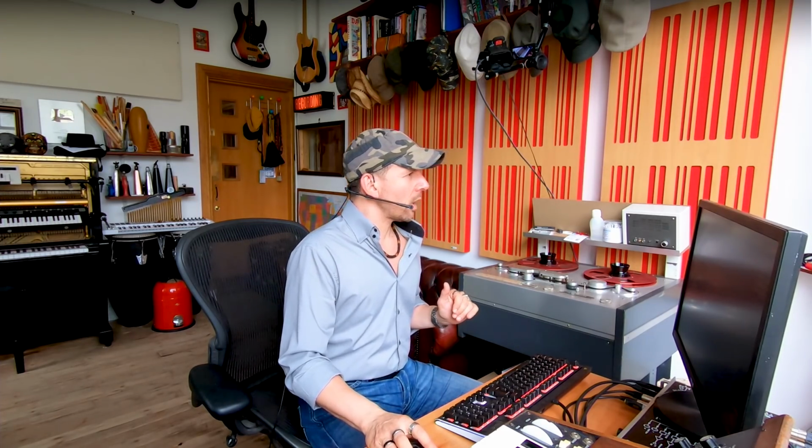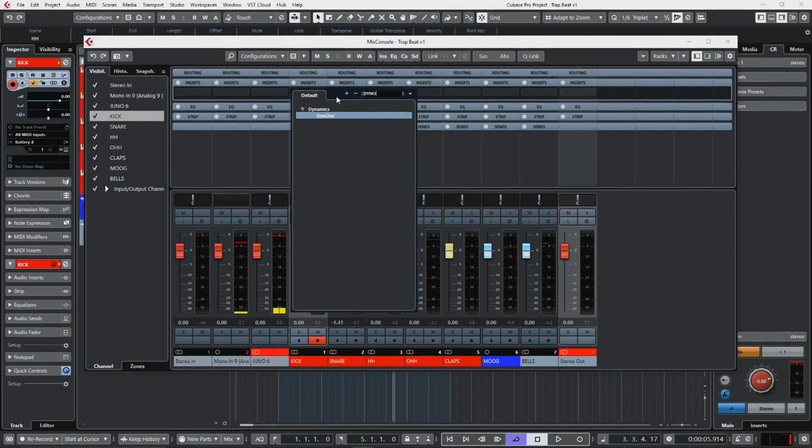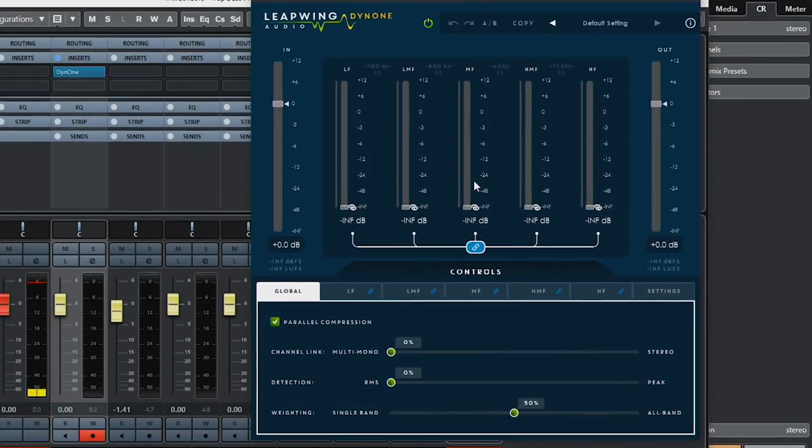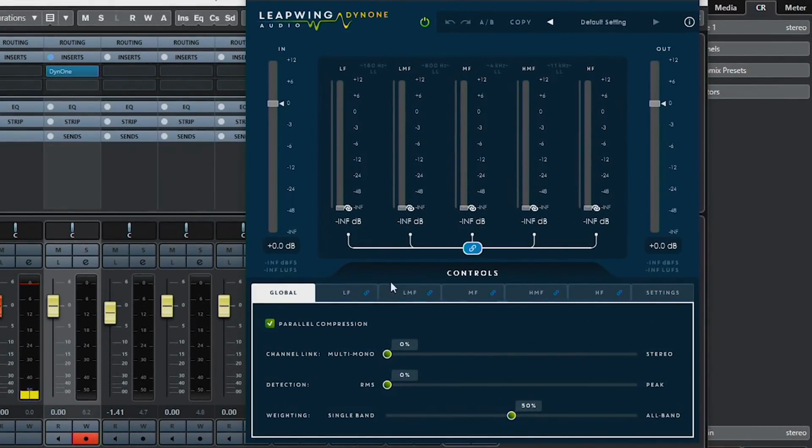All right. Let me just fix the sound of the 808 kick because I could use a little bit more low end. All right, let's take Dine 1. Now this Dine 1, look at it, it's a multiband compressor, right? But it's not like any other because it's got parallel compression. What's hard with parallel compression when you're using multiband is that there may be some phase issues because of the way you divide the frequencies, but this guy does not have a problem.